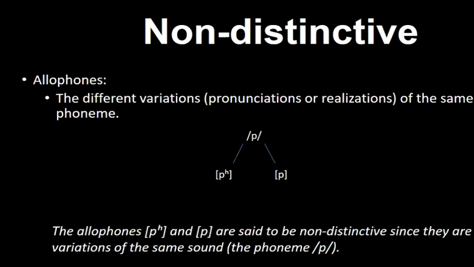Okay, like in this case, aspirated p and unaspirated p. Okay, as in pin and spin. If I say pin and spin, I don't change the meaning of the word. They are simply allophones, right? But it's just my preference of having one aspirated and the other one non-aspirated, where it should be the other way around, obviously. But that's simply another example.